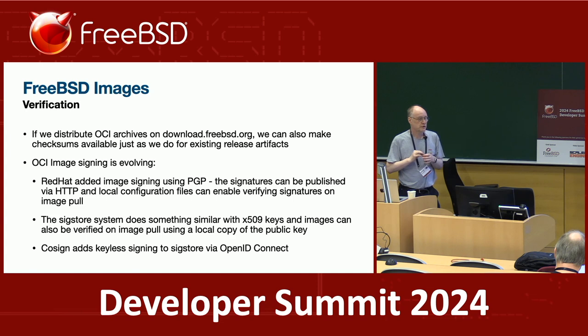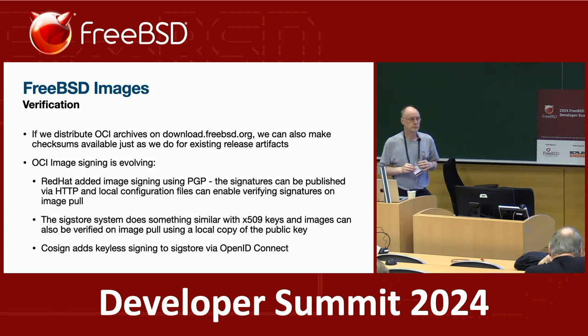I mean, we could apply a subset to that if we ran our own registry. If the only people that can push new data to registry.freebsd.org are the release engineers, then it's a reasonable step for most people to trust that images that they download from registry.freebsd.org are official ones. And that's how most things actually work in practice. But there is a concept of signing images, and there's a lot of flux here. There's a lot of research on what the best way of proving an image or a collection of images is the one which you wanted, the one which you believed was correct.